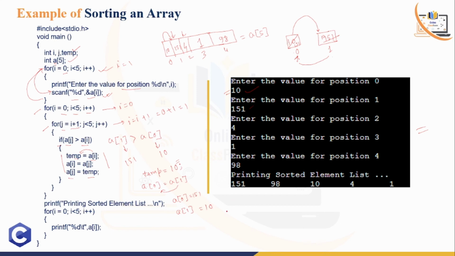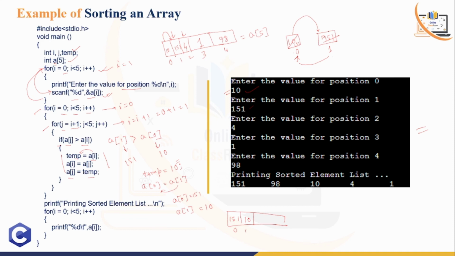If I now draw this array, in the 0 position it is 151 and then it is 10, like this. In that way we have to check each and every number and swap the numbers, right?